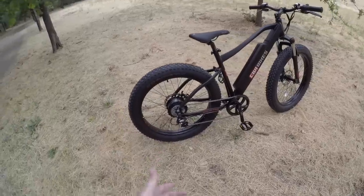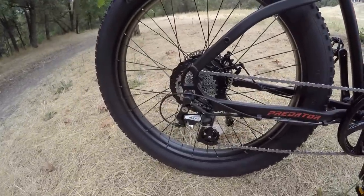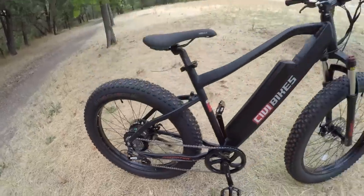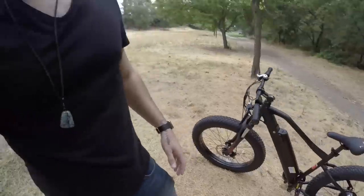It has some decent components, 500 watt geared hub motor here in the back. The upgrade of the derailleur here to an Altus instead of the entry-level Shimano Tourney that typically comes on bikes like this. We do have suspension up here in the front, so that's kind of cool. Mechanical disc brakes front and back, right? So some decent stuff here. So the price, that's one of the biggest pros I think that comes along with direct order only. However, there are of course some potential cons or pitfalls that can come along with this as well.